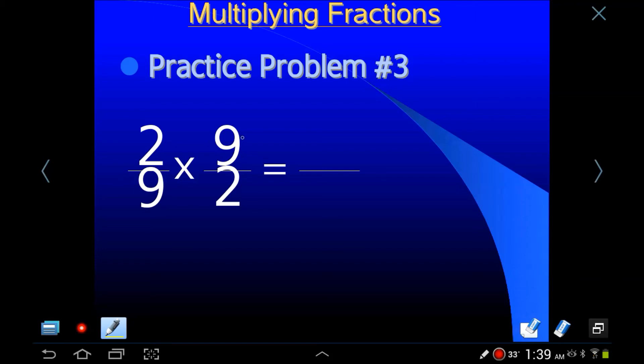Basically, same numbers. 2 and 9, 9 and 2, except in one of the fractions that's flipped around. What that's called is reciprocal. We don't need to really work with the reciprocal yet or really talk about that in depth. Look what happens when you multiply 2/9 by its reciprocal, 9/2. 2 times 9 is 18, and 9 times 2 is 18, and a number over itself equals 1 whole. That's the answer.